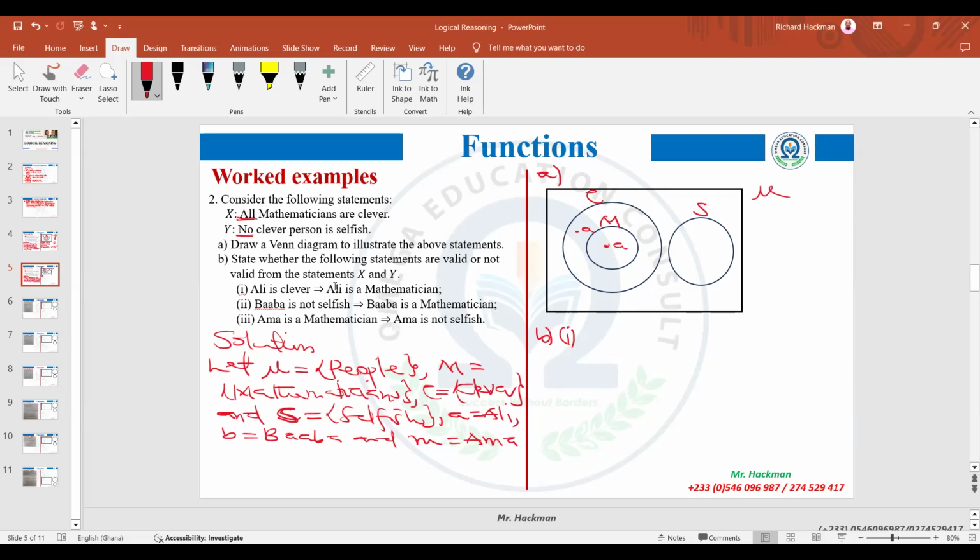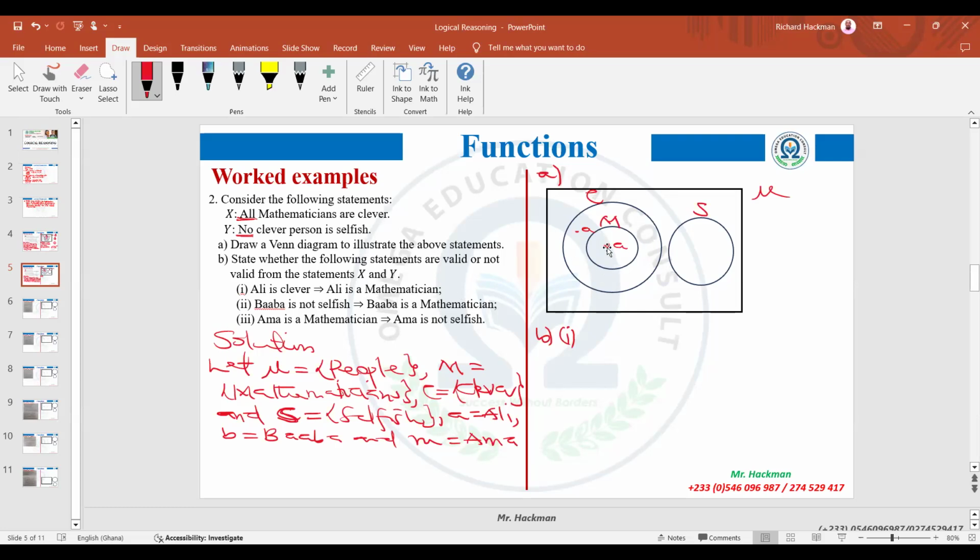The second statement is saying that Ali is a mathematician. So if I'm able to get A in the diagram here, who is outside M, who is not a mathematician, then I've been able to counter. You get it? The original statement here is A is M, is a mathematician. But if I'm able to get A who is not a mathematician, then I've been able to counter. Otherwise, I have not.